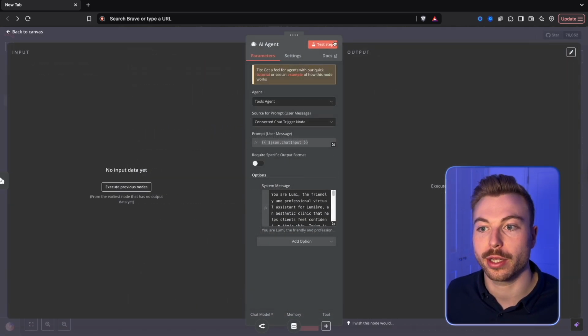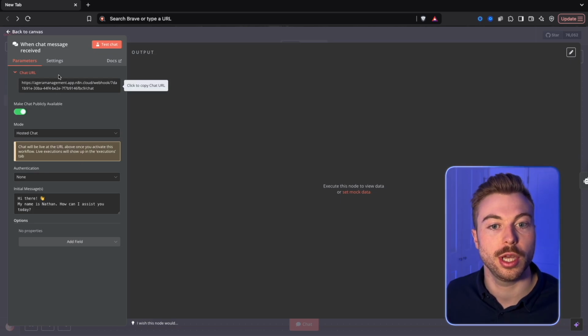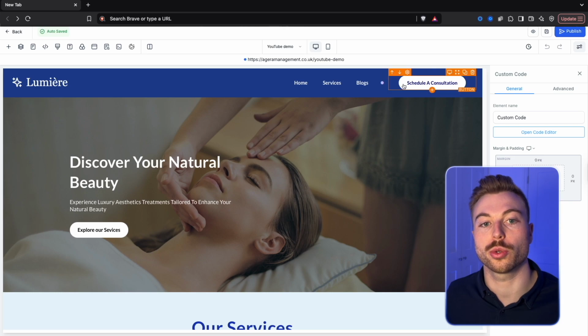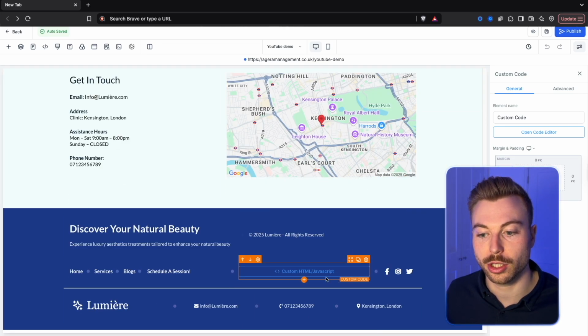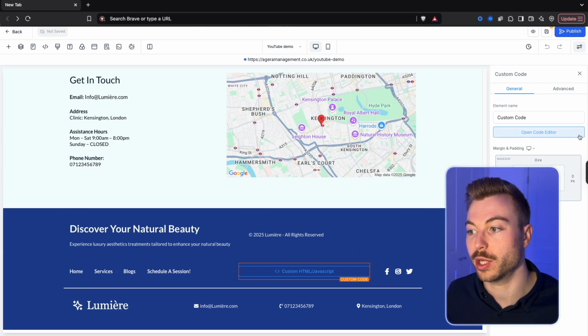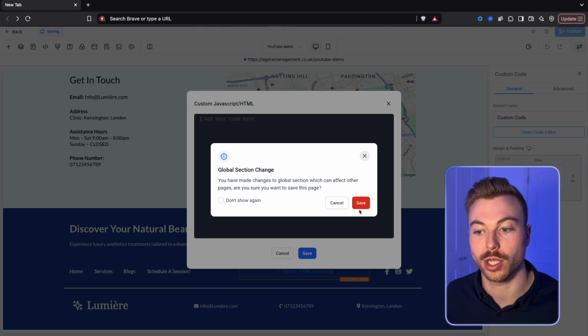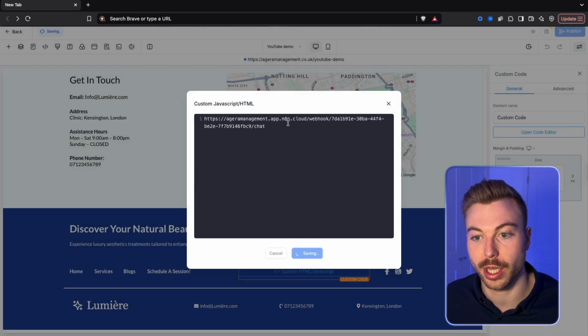So now if we come back, what we can do is we can do save. We can make sure that this is all hosted. We need to copy our chat URL that we've got here. We're going to come across to our demo environment that we've got access to. We'll come down to the bottom here, just where we've got some code embeds. But again, if you're using Squarespace or Wix, you'll be able to inject the code in a different way as well. So what we're going to do is just paste our HTTP in there at the moment.